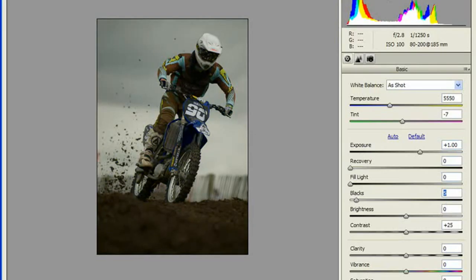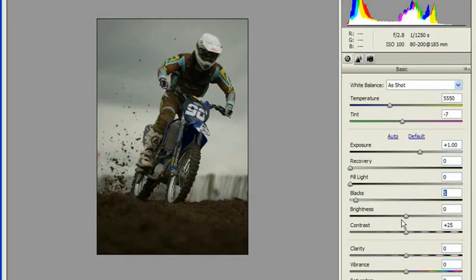We can also look at our histogram as a visual guide, and even though I couldn't see a clipping warning there, I was feeling it was just a little bit too dark, so I kept it in check there using the histogram. Now the image overall is still looking a little bit dark, so what I'm going to do is now use the brightness slider. That's this fellow down here, and this is a great slider because it doesn't affect the highlights or the shadows.